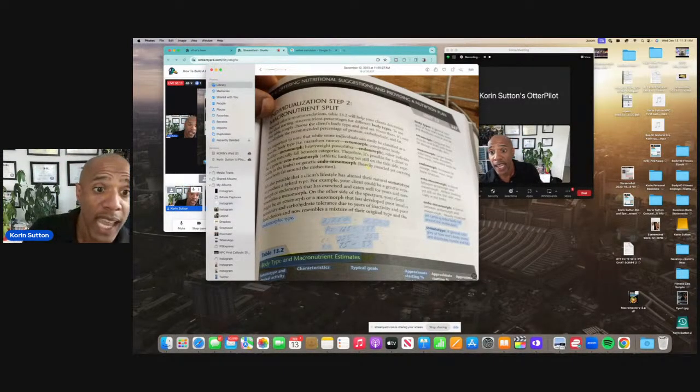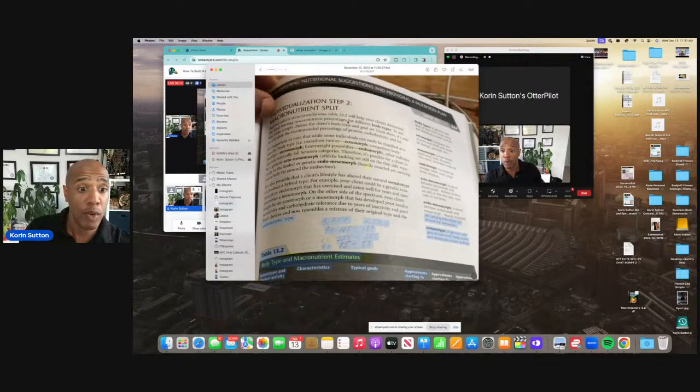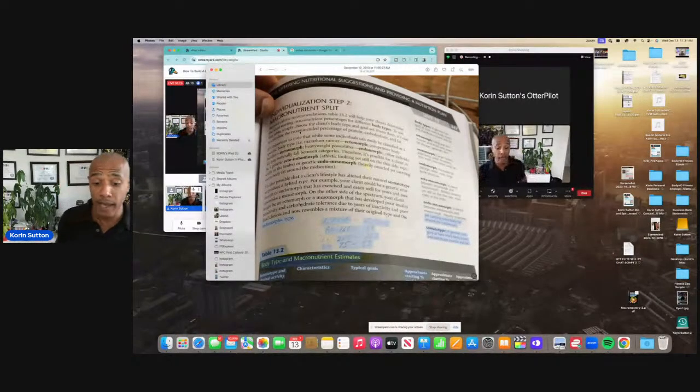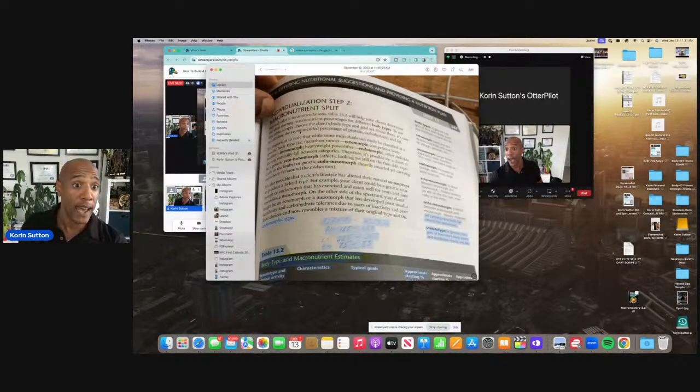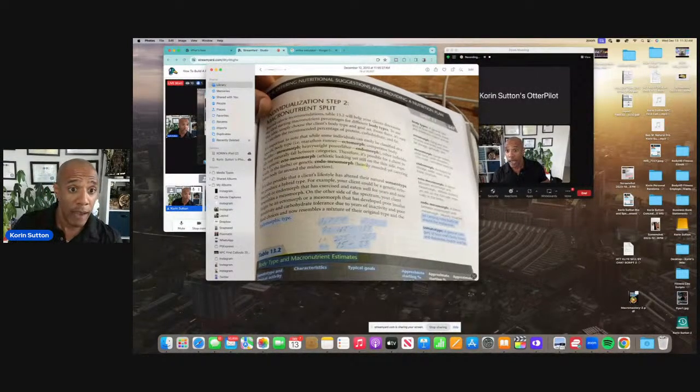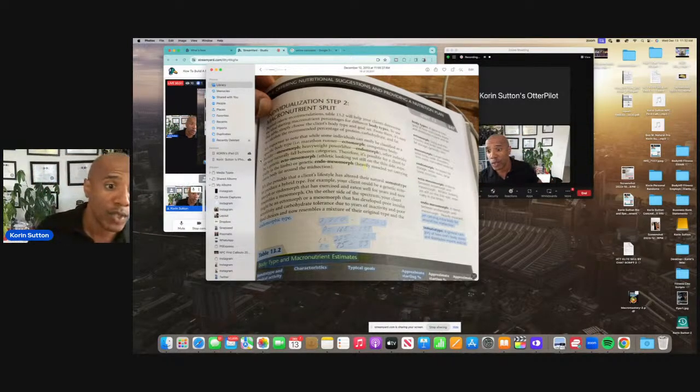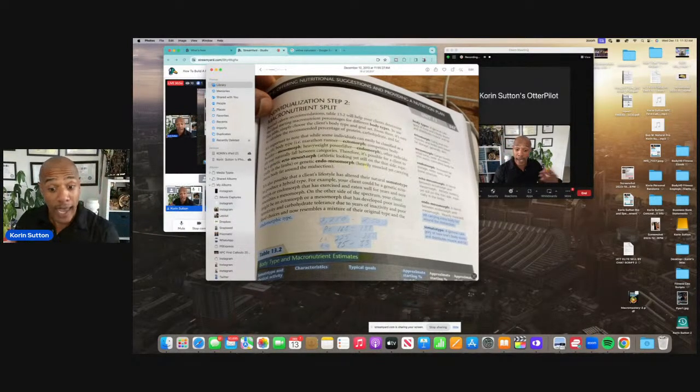So it says beyond calorie recommendations, table 13.2 will help your clients determine the ideal starting macronutrient percentage for different body types. To use the table, simply choose the client's body type and goal set. From there, it's easy to calculate the recommended percentage of protein, carbs, and fat. But it's important to note that while some individuals can be classified as a specific body type, like, for example, the marathon runner is the ectomorph, the competitive bodybuilder is a mesomorph, the heavyweight powerlifter is the endomorph, other individuals may naturally fall between different categories.